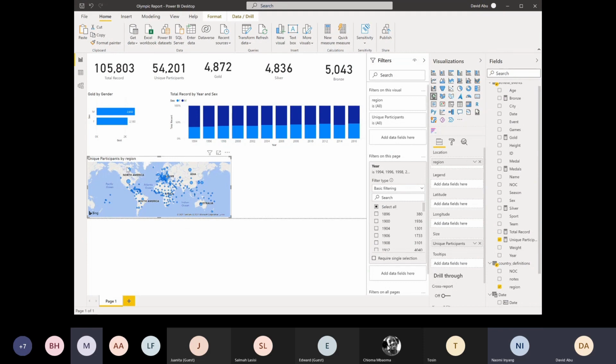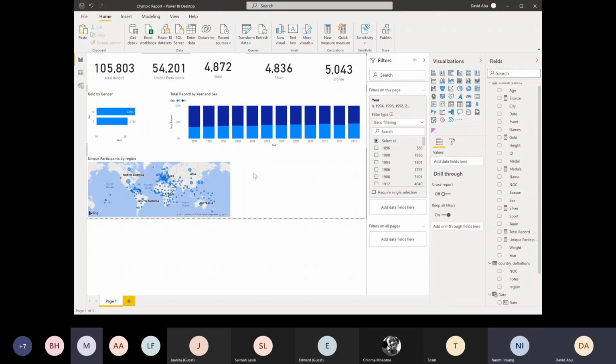Anything that you might want to look at. If you want to look at North America, can you see USA? USA has participants of 3,244 people across the board. These are the things that you might want to look at. You might want to say, okay, fine, let's look at our top athletes since the Olympics started.